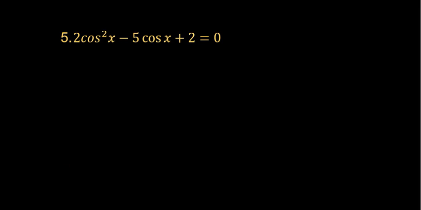So for example 5, I have something that's a little different, and this should remind you of the look of a regular quadratic type equation. And if you remember with quadratics, we have options of solving by factoring or solving with the quadratic formula, things like that. And these today are just going to be factoring. So this is actually a trinomial type look, because we have cosine squared and then cosine and then just a plain number. So you can factor it into 2 parentheses. You guys know I use the X factor method. So I'm going to go through that and then I'll probably erase my scratch work so we can focus on what we're doing. But the point is to factor it.